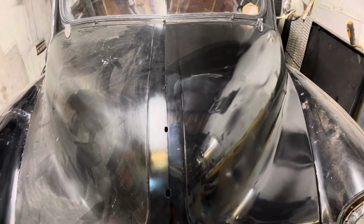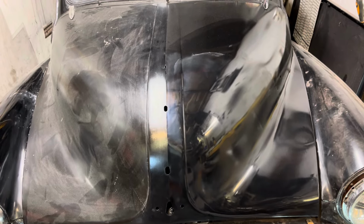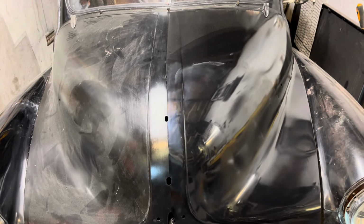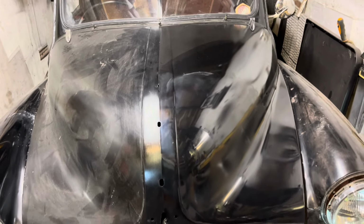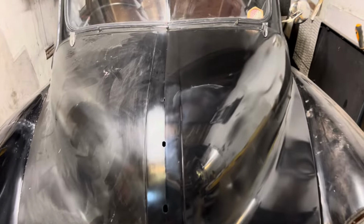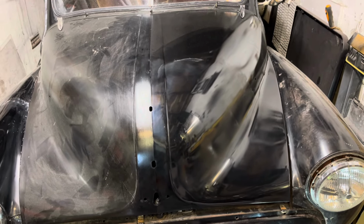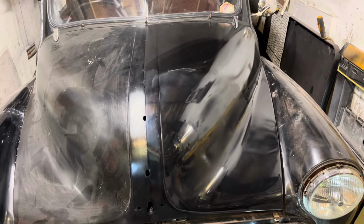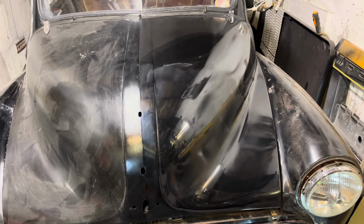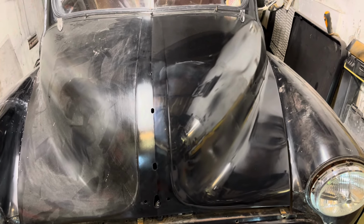But what I did do, I thought, let's just see if we can do something cheap and cheerful with the bonnet. I went to the pound shop and bought a tin of aerosol gloss black. And I've masked up half of the bonnet and painted it with it. You can see where I've been sort of polishing the bonnet around here. It cost £2.50. Nothing costs a pound anymore in the pound shop. So basically, I've gone back and got some more. I will show you it now.